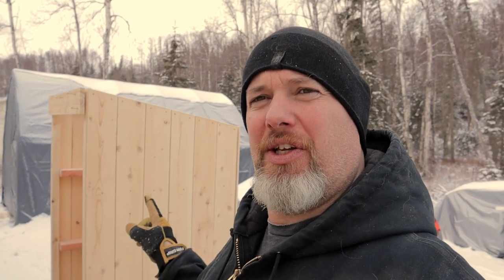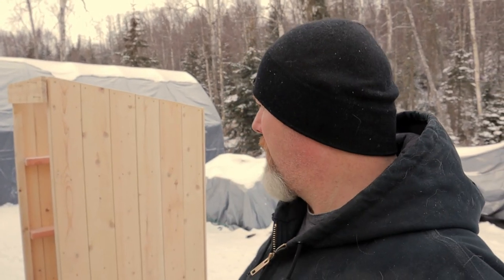So hopefully you've seen part one to this build, but we're building a smokehouse. And this is just a simple wooden smokehouse. Really anyone could build it. It's fairly inexpensive, but it works awesome, or at least I hope so. So this is gonna be part two. Stick with me, let's get it done.